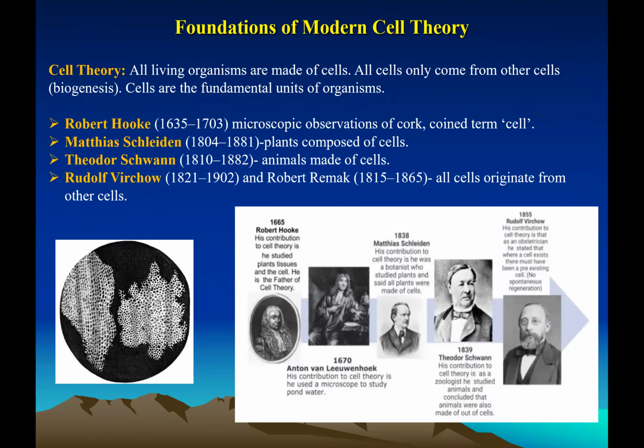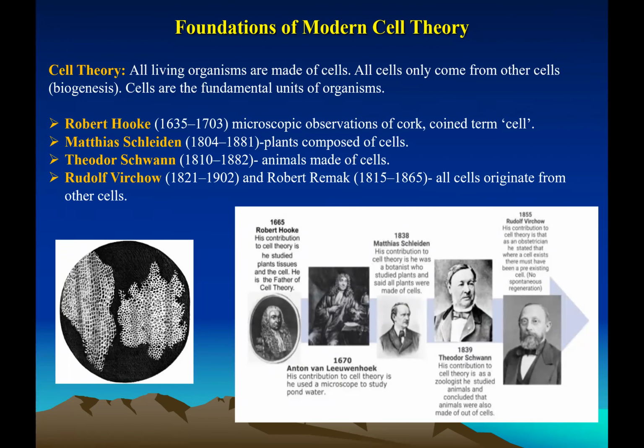The study of cells is cytology. This is what he looked at. So here's Robert Hooke. And then Anton van Leeuwenhoek. He made a lot of contributions. He's like the father of microscopy. And then there's Schleiden, who proved that all plants are made up of cells. And then Schwann proved that all animals are made up of cells.